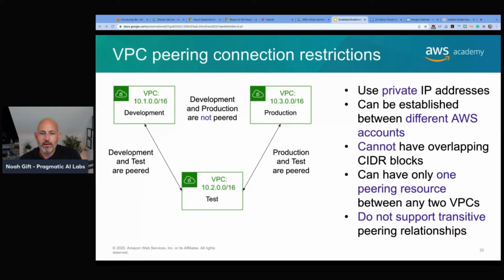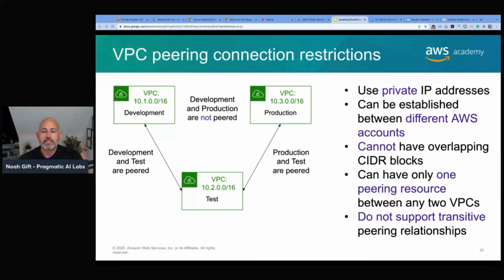Here are a few restrictions to be aware of. It uses private addresses. It can be established, though, between different AWS accounts. Again, for software as a service products, you'll see this a lot. You can't have overlapping CIDR blocks, and you can only have one peering resource between any two VPCs.